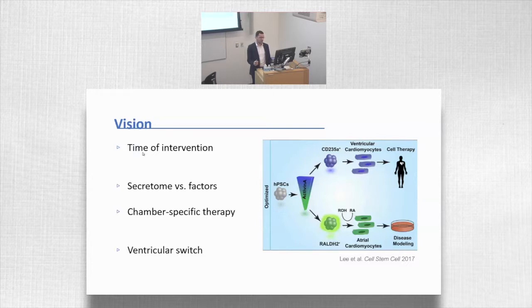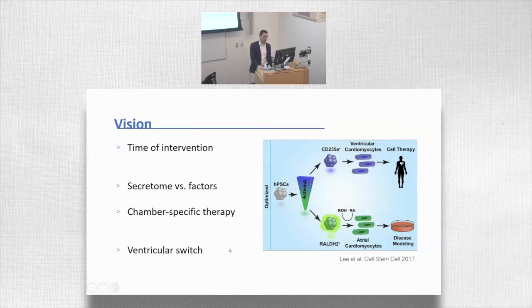The next step that we are working on with the group at Keller's lab is to get cells that are chamber specific. What many people don't know is that the mix of cells that you're actually giving are pretty immature cells that are a mix of atrial, nodal, and ventricular cells. And that makes not only engraftment pretty difficult, but it may be the reason for more arrhythmia that we see, and it may not actually help the ventricle in the end.